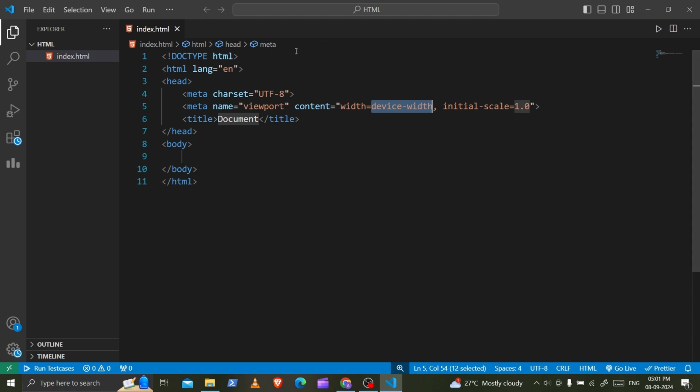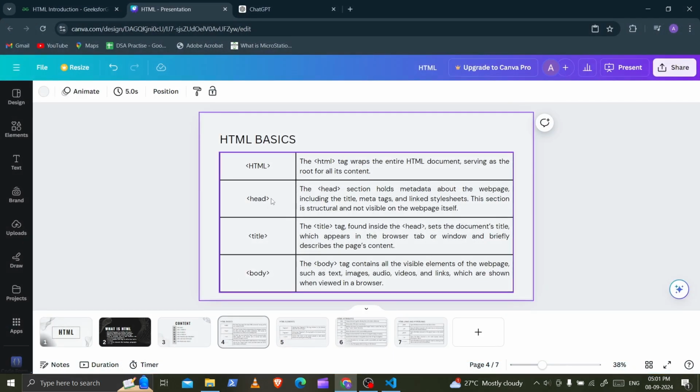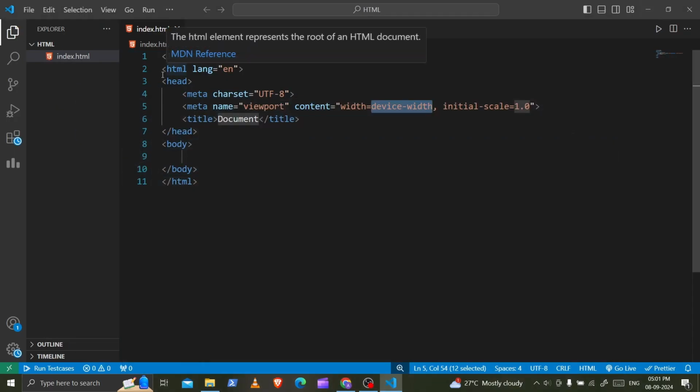Okay, so in the PPT, we had seen that it has an HTML tag, a head, title and body. The same thing we can see here. It is an HTML tag, there is a head tag and there is a body tag. And this one is used for closing the tags.